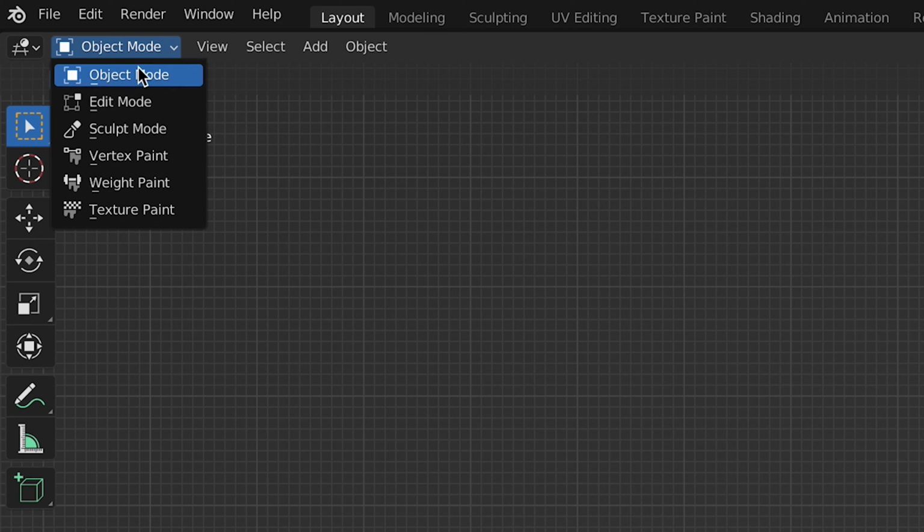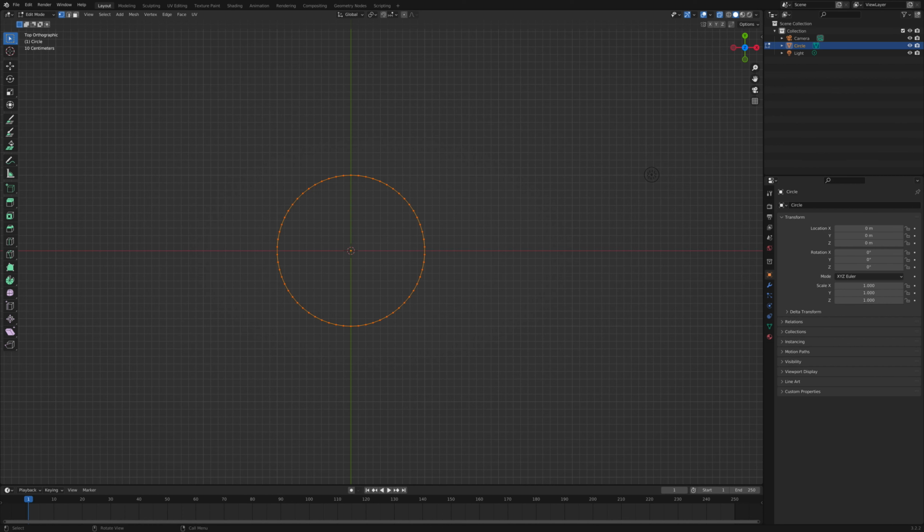Next, hit edit mode, so we can start editing the shape of the circle. If we press R, we can begin to rotate the circle so that the paddle handle can fit between two of these vertices. To do this, you can just rotate it until it looks right, or you can be precise and add /2 after the angle to rotate halfway between two of the vertices.